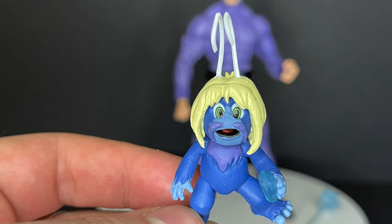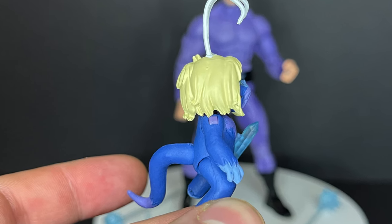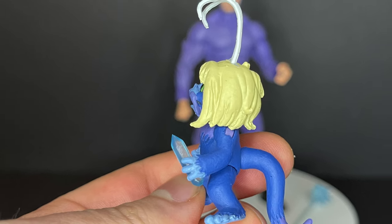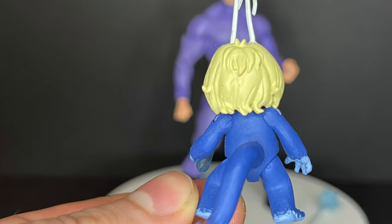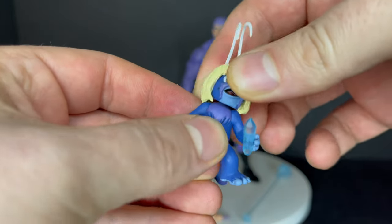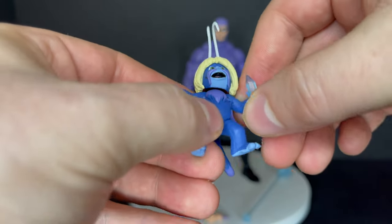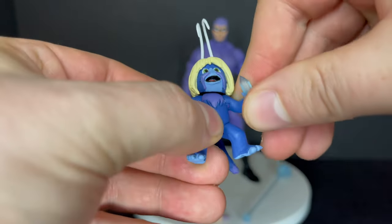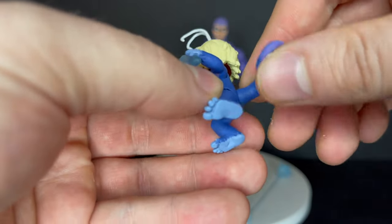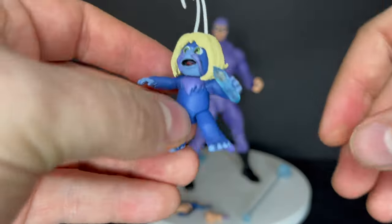He comes with a little Zuffy accessory — it's a little alien animal sidekick from the television show. He stows away in a ship and comes with a little crystal molded into his hand. This little guy, as small as he is, has articulation as well: his head will spin, the arms are on a ball and go up and down. This is the one figure of the three that does not suffer any paint problems. His legs will kick out and he has a rotating tail which helps him stand up, so you have no problem standing him.